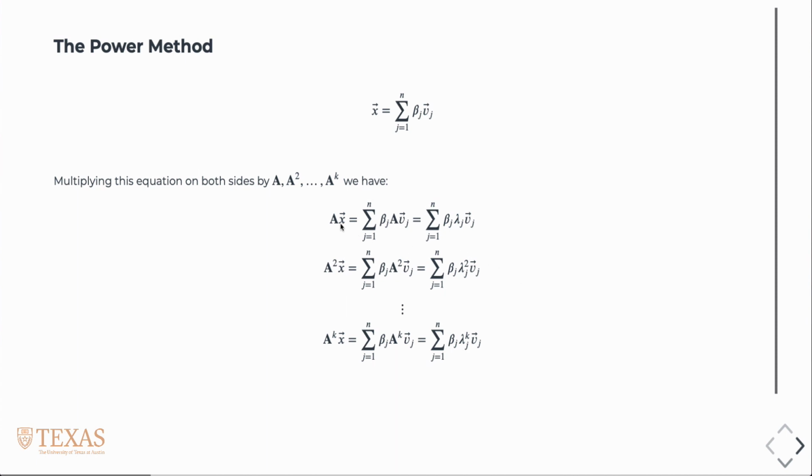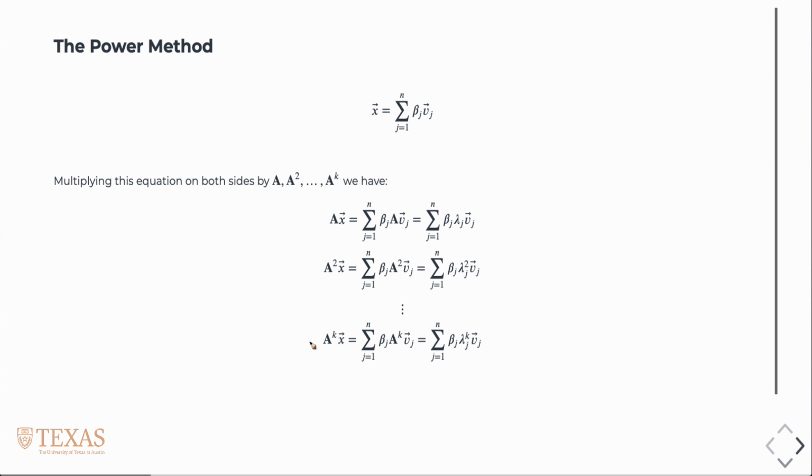If we take this equation and multiply each side by a matrix A, then what you'll notice is, if V is an eigenvector, then we know that A times V is equal to lambda times V. So we can establish this equivalence as well. If we then multiply this equation by A again on the left-hand side, we get this, and we continue this sequence such that if we multiply A K times, we ultimately have this equation down here.